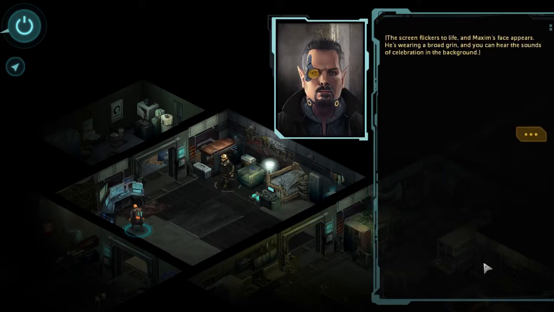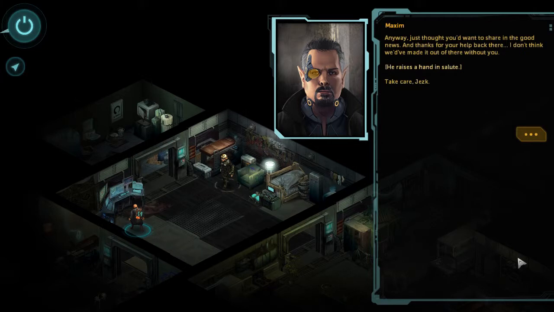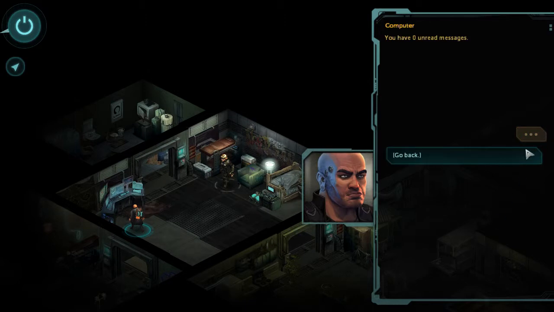Payback is sweet. The screen flickers to life and Maxim's face appears. He's wearing a broad grin, and you can hear the sounds of celebration in the background. Hey there, muscle. Not sure if Tuck gave me the right address, but I figured it was worth a shot. I don't know if you heard, but our favorite Pelissa Club got hit from all sides by the F-State today. It was glorious. Anyway, just thought you'd want to share in the good news, and thanks for your help back there. I don't think we'd have made it out of there without you. He raises a hand in salute. Take care, Jack. Message ends, image fades, blah, blah, blah.